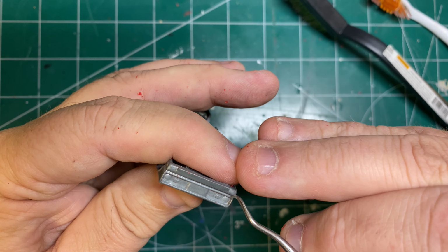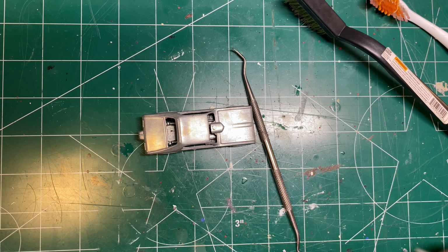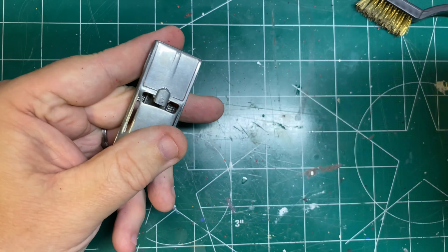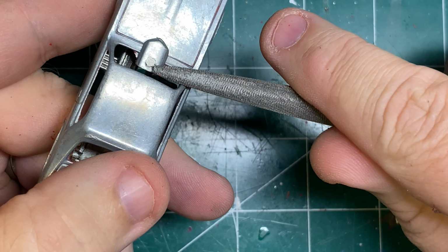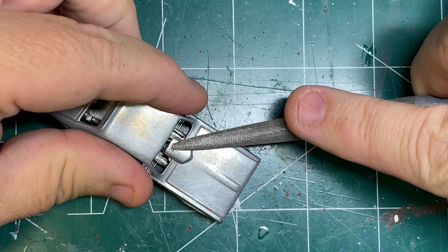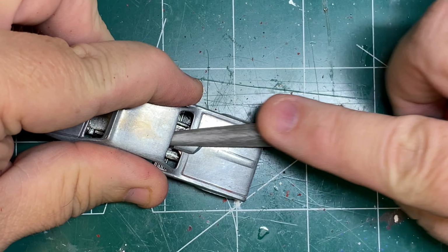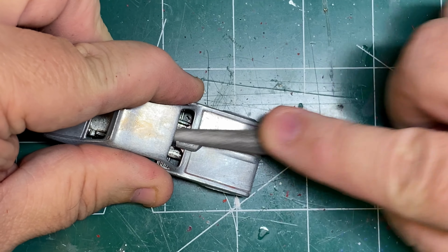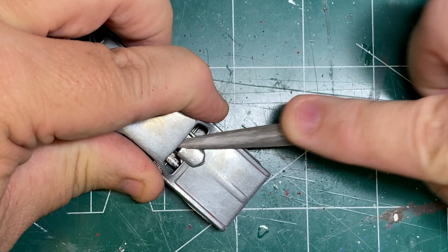And so now I'm just going around picking any residual paint out of the grooves and looking for anything else that I've missed. But now it's time to break out a small file, and then I can get rid of... Look at that. That's ridiculous. What were they thinking? I can't even imagine it, because that is such a prominent place on the car. I don't even know why there was anything there at all. But it is there, and it's got to go.